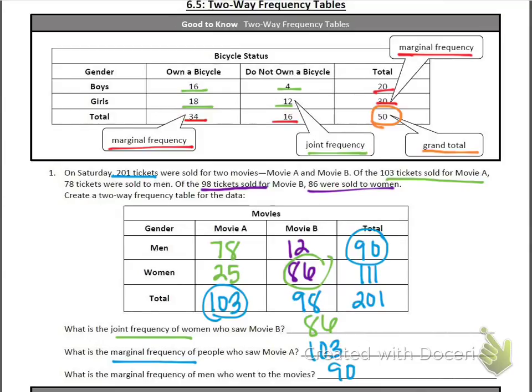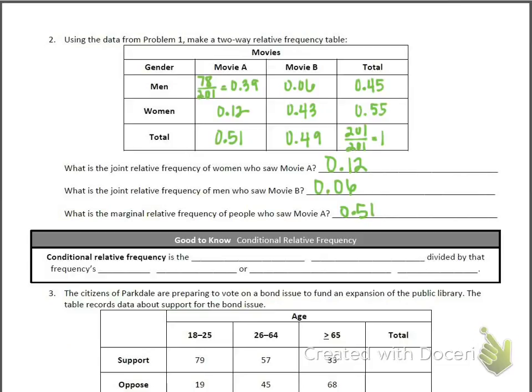Really what I want you to make sure you recognize is that if I just ask for frequency, joint frequency or marginal frequency, it's just the numbers. Okay? If I ask for joint relative or marginal relative, that's when you give me the decimals. And this is how you would show your work on those. You would just write me the fraction to show your work, but I would not require that you give me the entire table for all of them. Does that make sense? Okay.